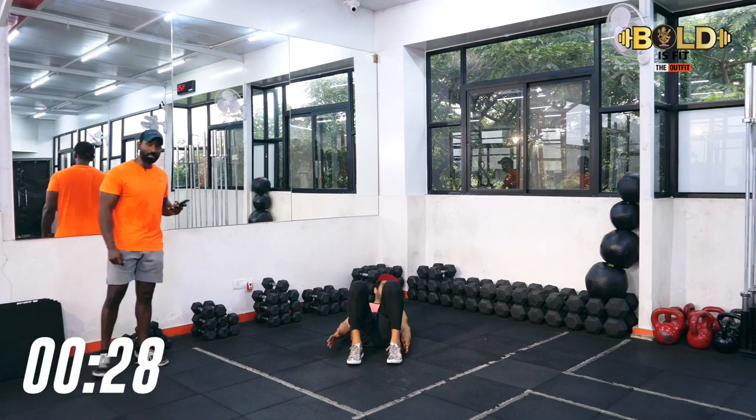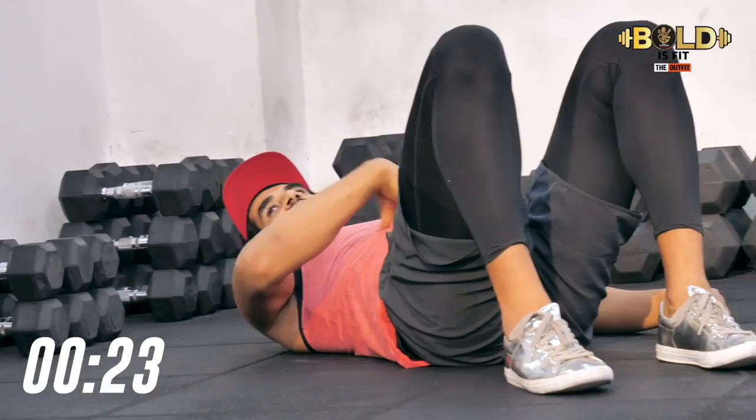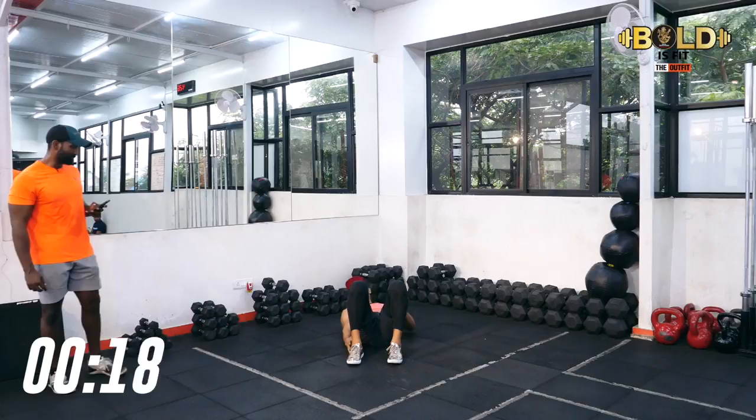This is by far the easiest one of the lot, right? No, not really. Which was the easiest? The plank? The brace hold. So what do you think was easy? Planks?